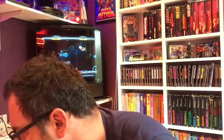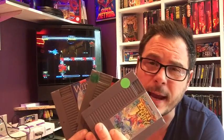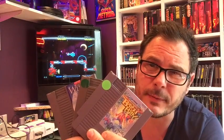So first, 3 carts I've bought from America. I think I'm going to have to look to America for a lot of the games I want now, because I'm collecting NTSC US carts for the Super Nintendo, but also NES carts as well, and I only really want loose ones, unless it's really a game that I'm really going to fall in love with, or obviously Black Label games, which I'm collecting. But these 3 here were basically about 10 quid, $15, something like that, and it cost me about 10 quid to get them over here.